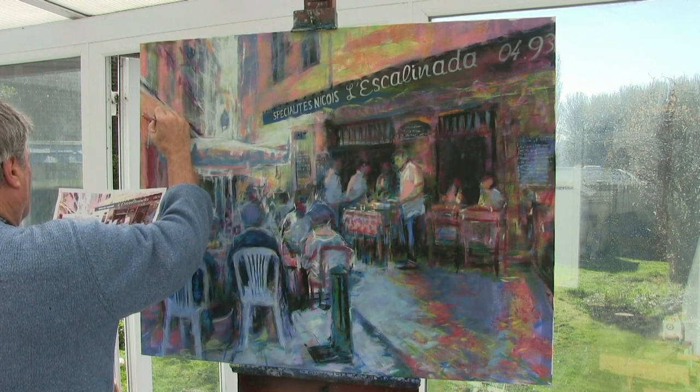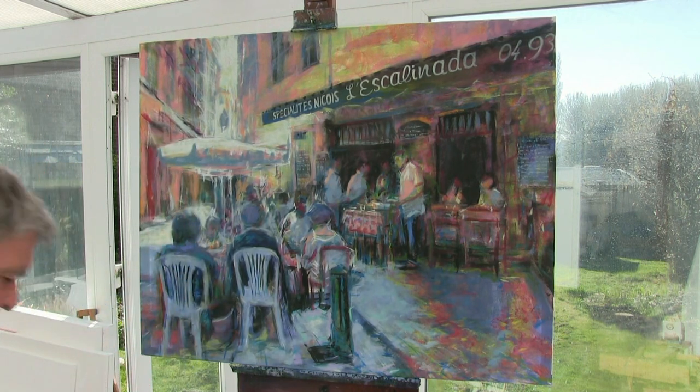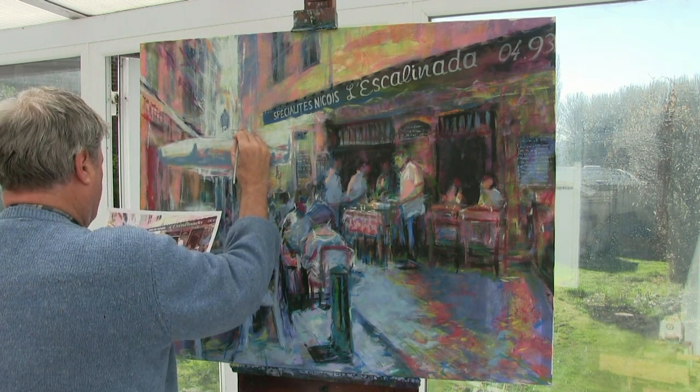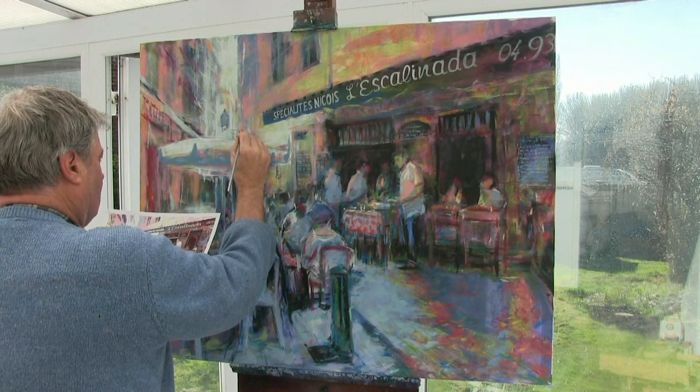I can't be quite sure what it says. As long as we've got the feeling of the impression of this French scene, that's what it's about. You'll be able to paint quite finely on these last details, just to pick out the salient points, as we say.